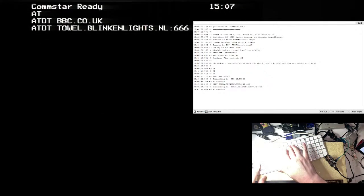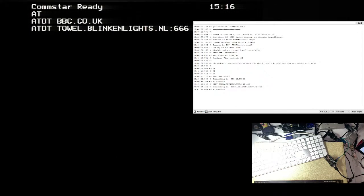No, I'm getting humpy, it's more if I start chasing my tail trying to figure out why it's not working on the BBC, and actually it's just because the host is down. So the first one I tried doesn't work, doesn't exist anymore. I think these things have got a pretty short shelf life, to be honest. They kind of pop up and then disappear. Although, is that because of the port? It might have been because of the way I expressed the port. Okay, yeah, because it's space 6400, not colon.